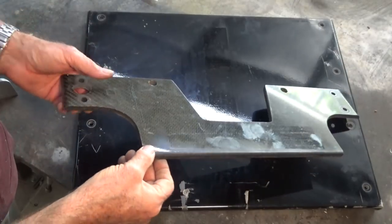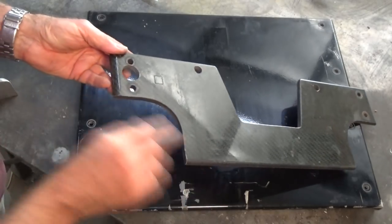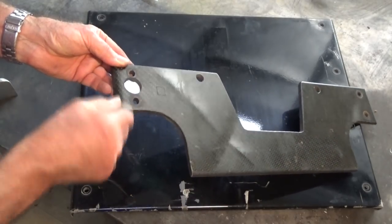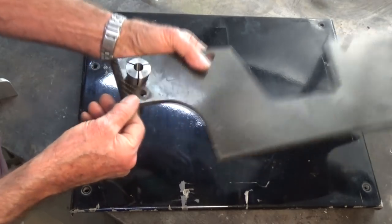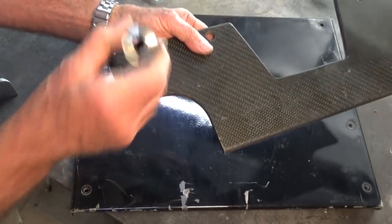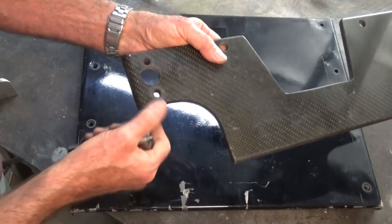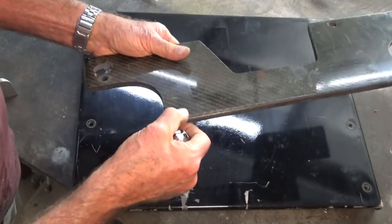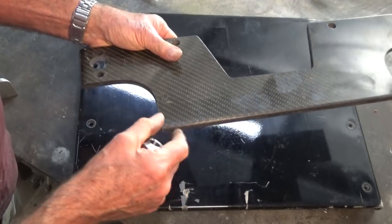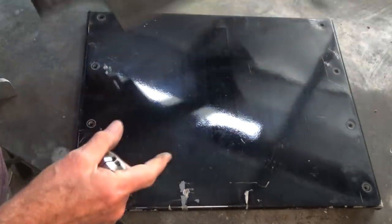This is a sample piece of that carbon fibre I'll be using to make the flat part of the collet rack. I used this piece to drill through a 25mm hole with a hole saw, and that is the correct size for the collets. I just wanted to be sure I could get through it with a hole saw, and it drills fine — it makes a funny smell, but that's okay. This stuff is around about 8mm thick, incredibly strong, and oil resistant. It's absolutely perfect for this application.